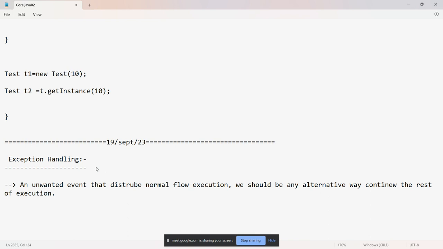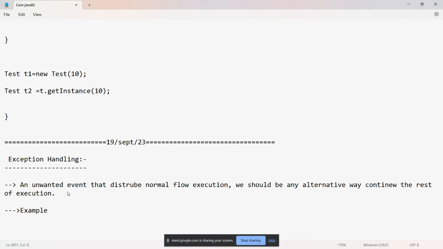Okay guys, then you can give one example here. If somebody asks, and you explain this example also, they'll be happier. You should provide an example like: you are traveling from Bangalore to Hyderabad. In between, somewhere like Guntur station or any station, your train has some issue, so your train will not proceed forward.